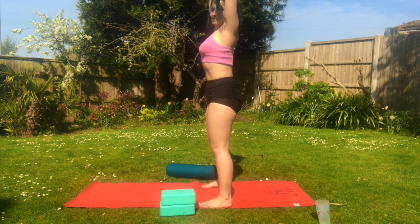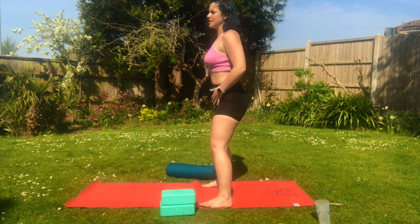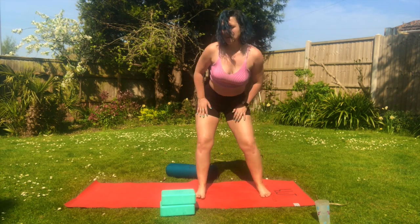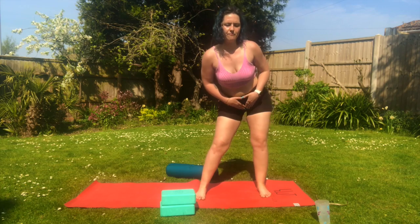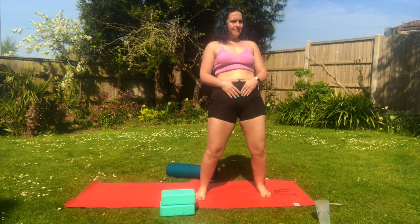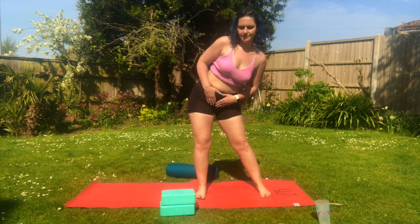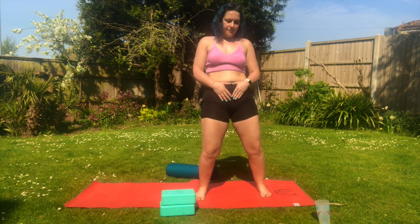Take a deep breath in, reach the arms up, and breathe out, hands free to prayer to your heart space. Okay, let's take some nice hip rolls, so hands onto the hips or hands to baby, maybe coming into Yoni Mudra. And take your time here to really feel the stretch, especially into the fronts of the hips. When we were in that low squat, you'll want to release the fronts of the hips here, so take your time. And the other way. Let's do one more round.